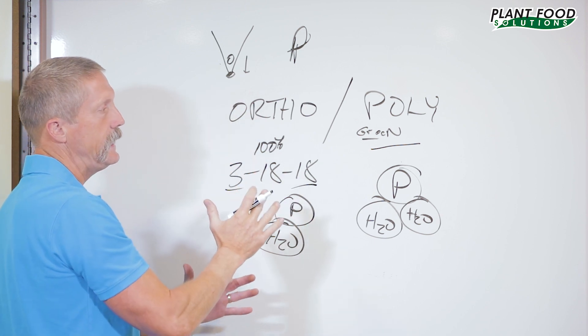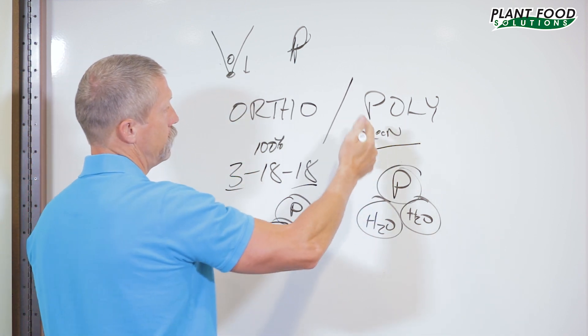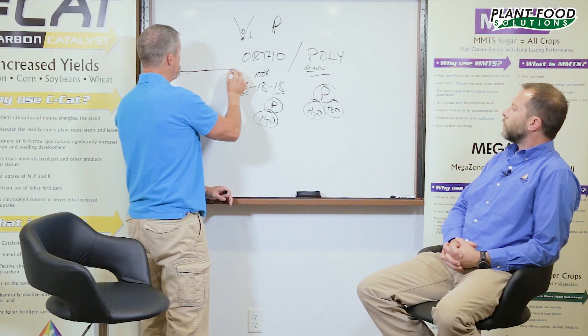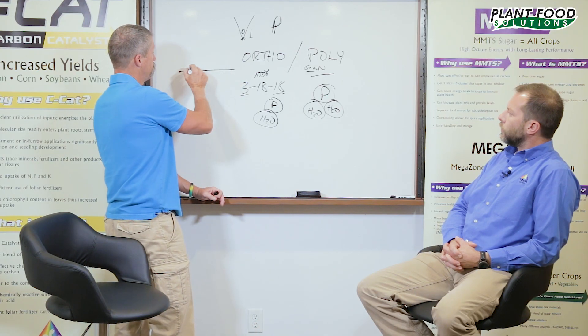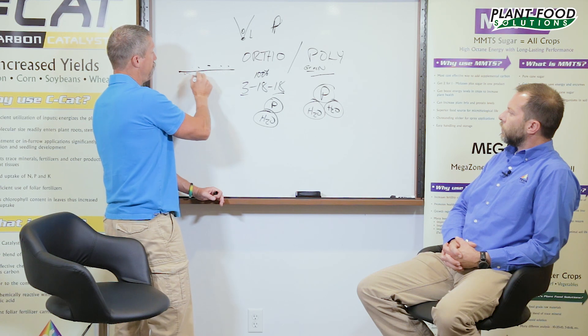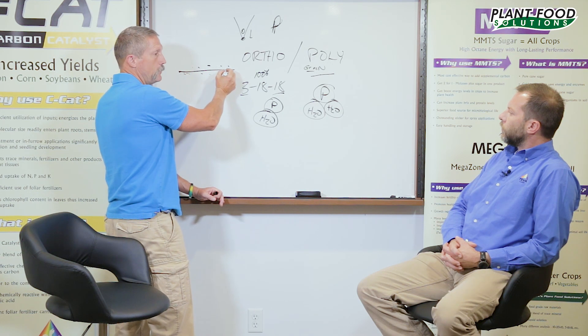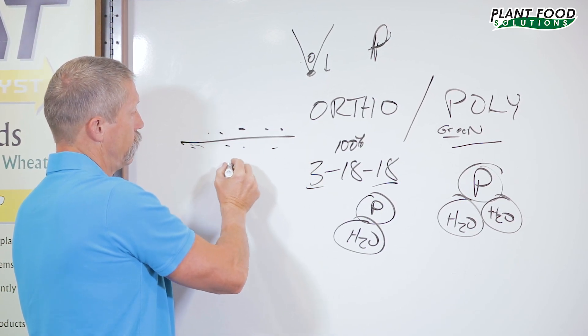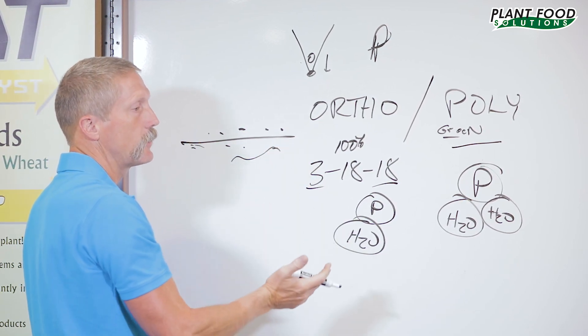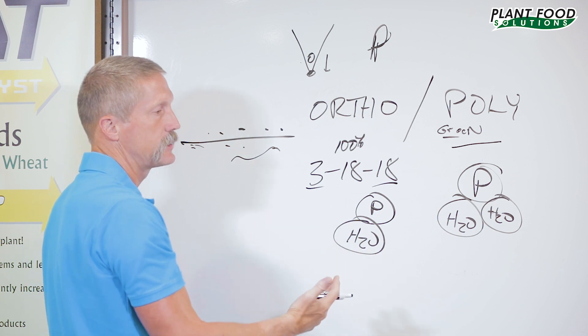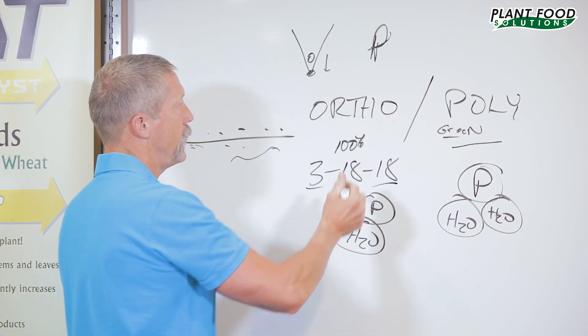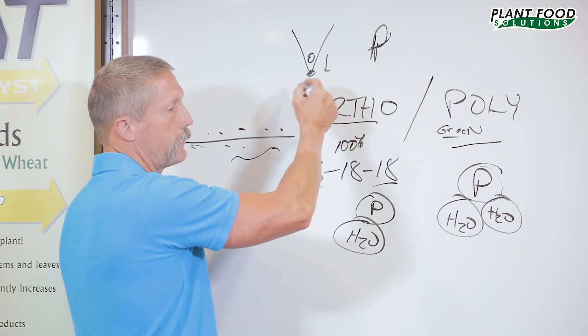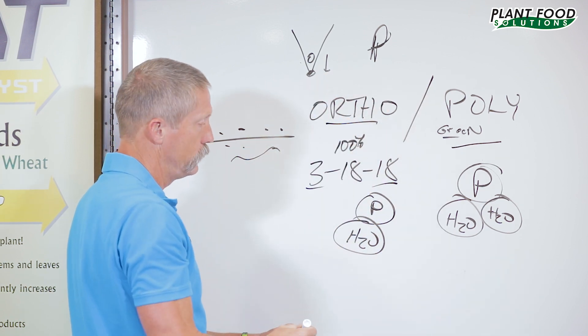This is the whole key because your dry phosphate is orthophosphate, the kind the plant needs. But if you're spreading dry all over, remember it's only moving about a centimeter or inch a year. If a root doesn't intersect it, it's not going to get that phosphate. So it's efficiency. It's all about the efficiency. It's not that we're using a different form than the dry because they're both ortho. It's all about the placement of the product.